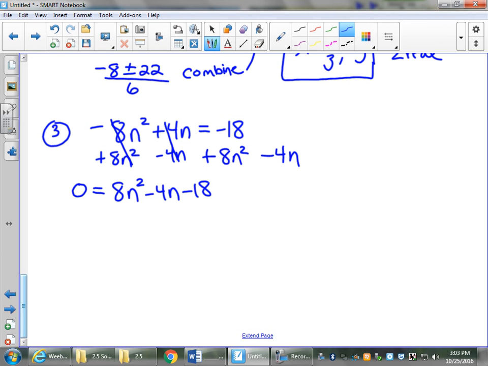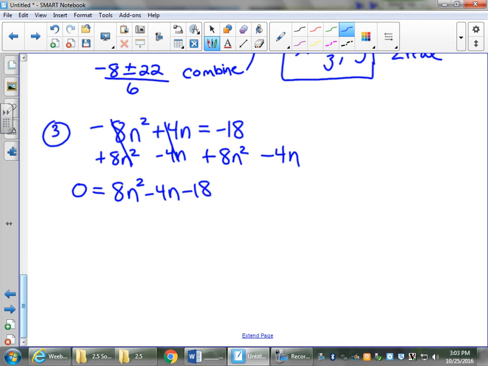I'm going to just do the quadratic formula as is, because I think the chances of you guys recognizing the GCF is probably not too high, although I would love it if you noticed it. It's a good SAT strategy too, so you don't have to work with large numbers, especially if a problem like this was on the no calculator portion. Go ahead and sub them in. Instead of x, I have n this time.